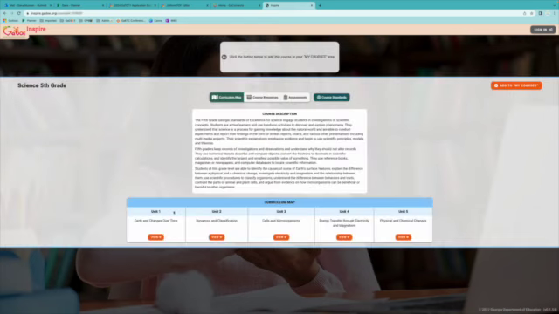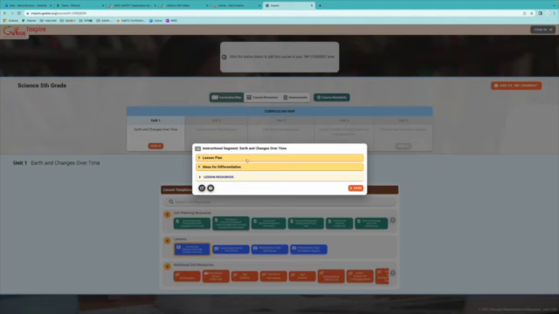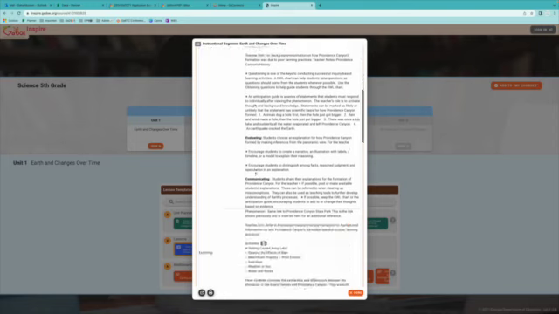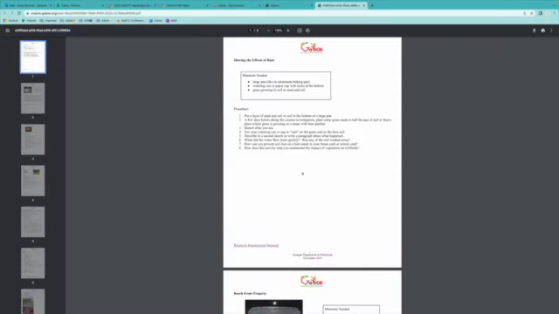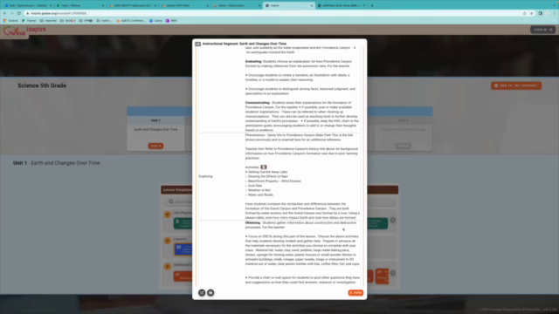When you open a class, you'll find that it's divided up by a curriculum map that offers you the units of study for that course. When you click on a unit of study, you'll also find that we have lesson plans and unit resources. When you open a lesson plan, you might notice that there's a little brown icon. Anytime you see that, you can click on it, and it corresponds to a lesson plan resource. You can always print out any of these resources from the public-facing site.